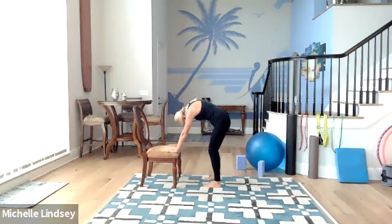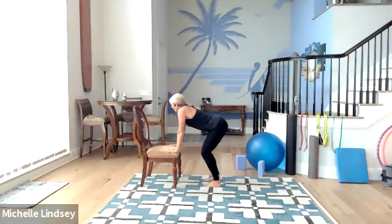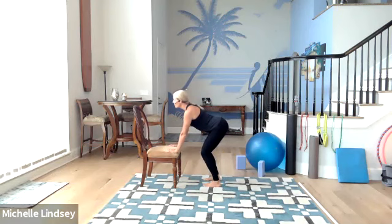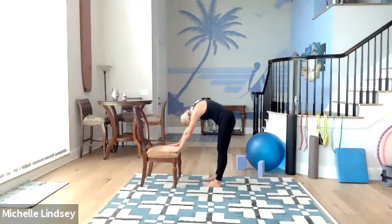Let's get into cat back, which should right now just feel like this fabulous pull across your lumbar, and then settle into the sway back. In your sway back, slide the shoulders out of your ears, lift your chin, try to elongate through that chest area like everything is pulling up to the ceiling. And then as you start softening the neck, draw the chin to chest, suck your belly button up into your body, go into your rounded spine. And as you're in rounded spine, your head should actually come through the arms a little bit without you straightening your legs.